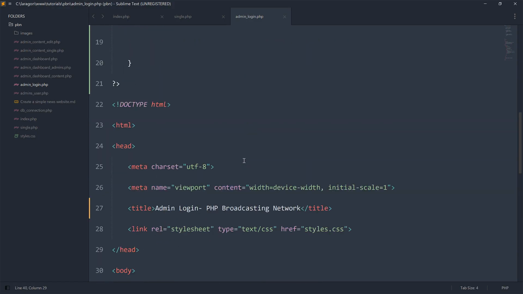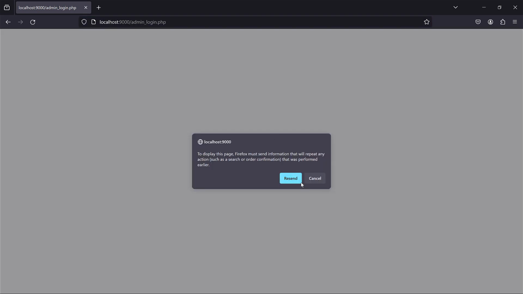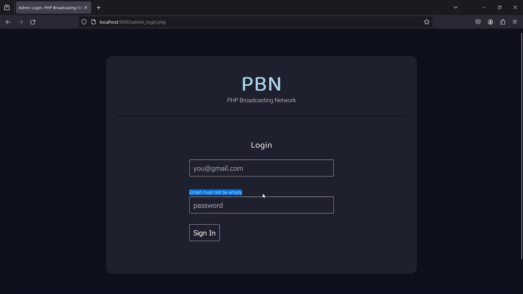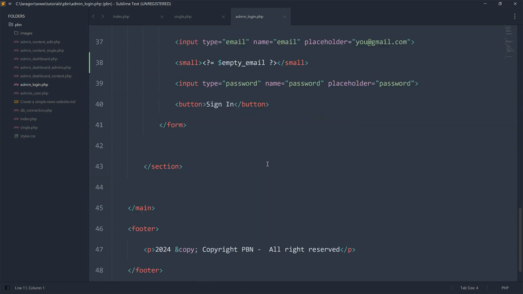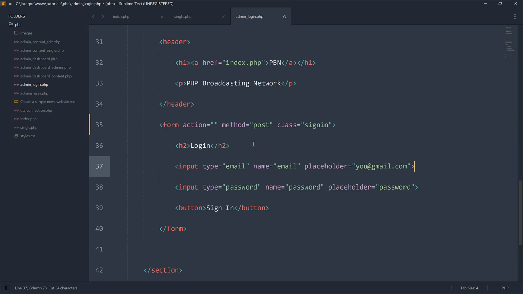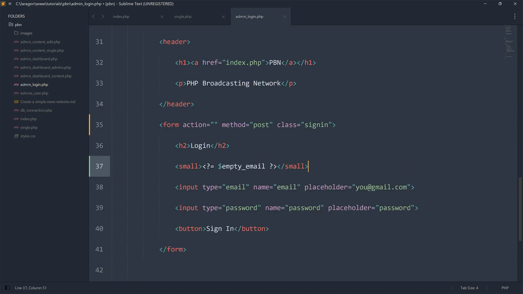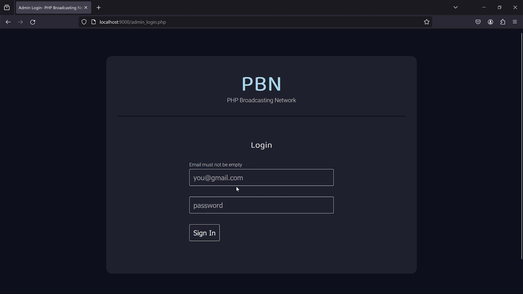So in our case, I think what we can do is to remove these guys, and we leave the code go on. Okay, so email must not be empty. I can see it here, and because of the margin we added, it brings that space. So it means it's better if we display that error somewhere on top of the form, so somewhere right under the login, like that. So if I submit again, it tells me email must not be empty.